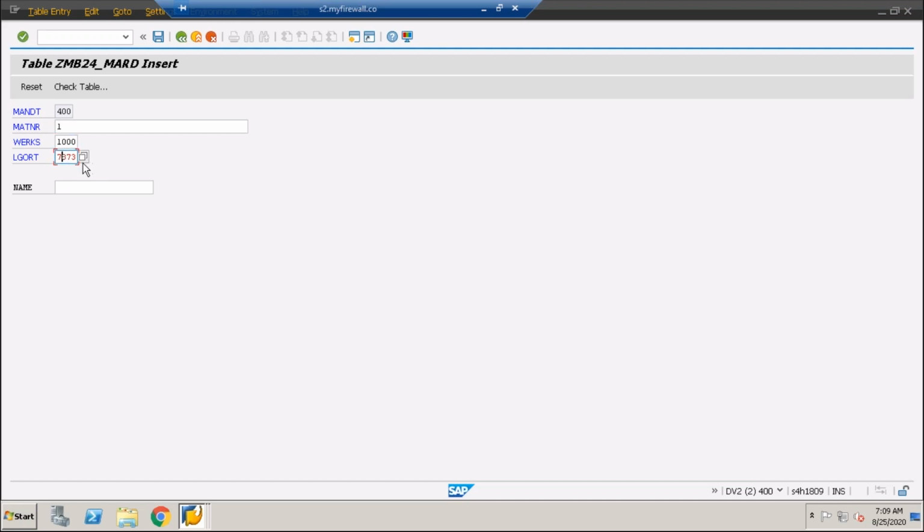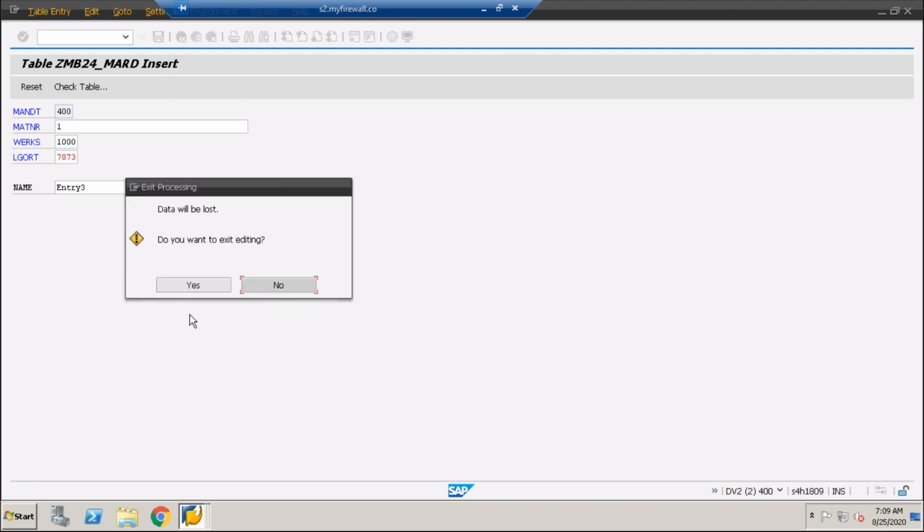Here you can also see that now the F4 option is coming. As soon as we have given the check table, the F4 option is coming. Fine. 7873 is not a valid entry. You can give some entry 3 over here and click on the save button. It will tell that the entry does not exist in this table, right? So this is how you can validate your entry. Here, this is the system generated message. If you want to keep your own message, you can give it by creating the application area.